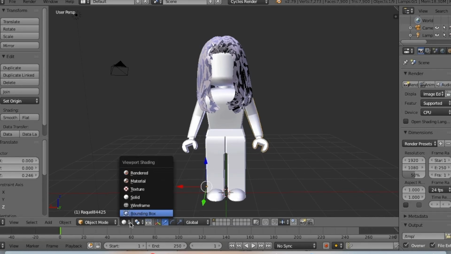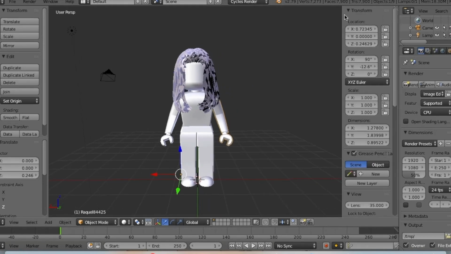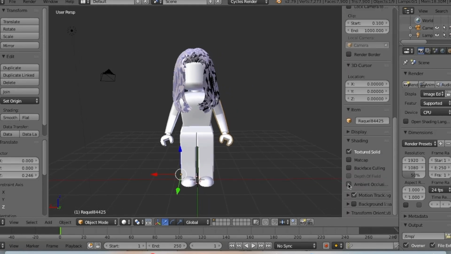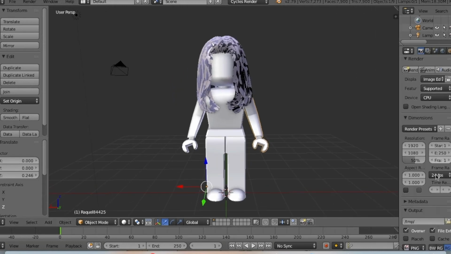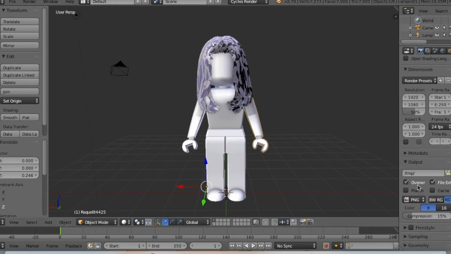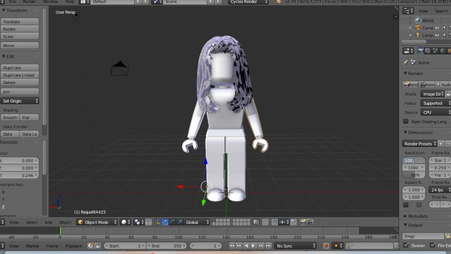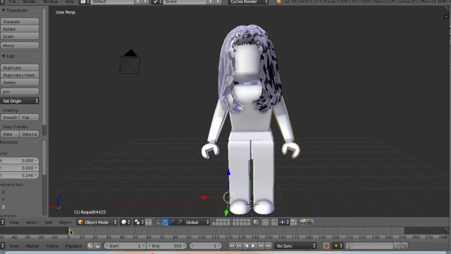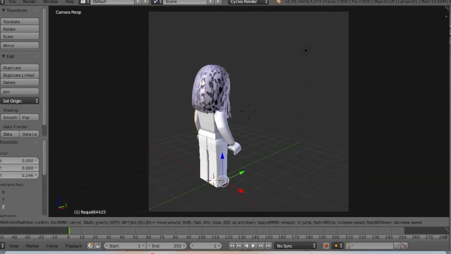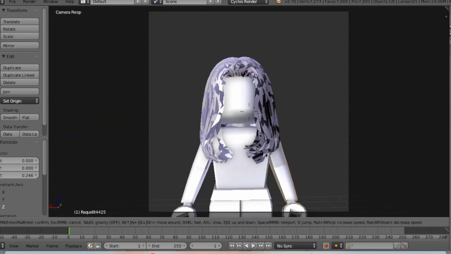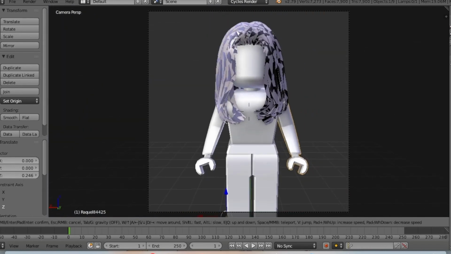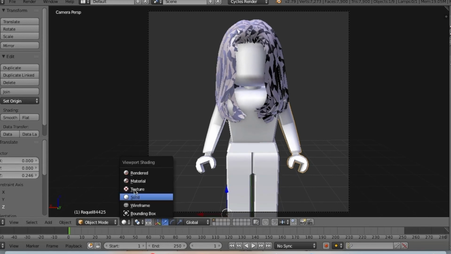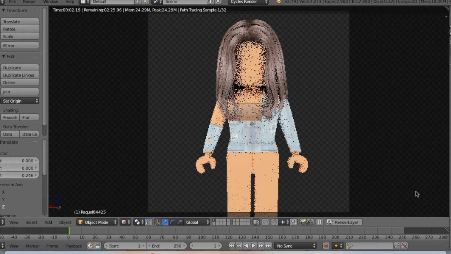But also you could just open up this side right here and then click texture solid and ambient occlusion. And then click transparent. And as I said for the last one, I recommend doing 10,000 if you're doing it for an Instagram post, because it makes the camera a square. Then you want to go to road and click ambient occlusion again, and then you can close that. And now you just want to do view and camera, and then move it to where you want it to be. Just gonna put it right there. And then once again, to check how it looks, you just do rendered, and then there's your GFX.